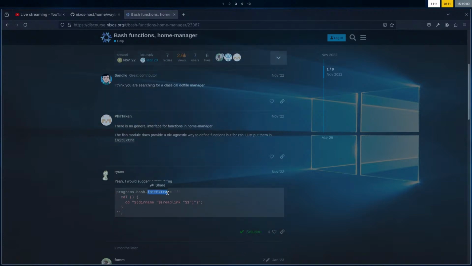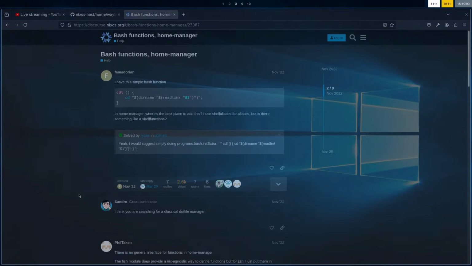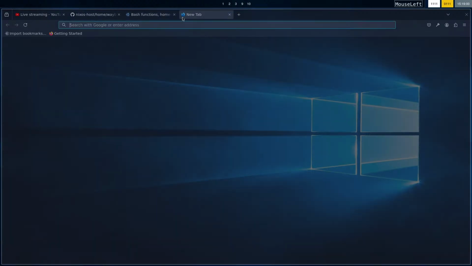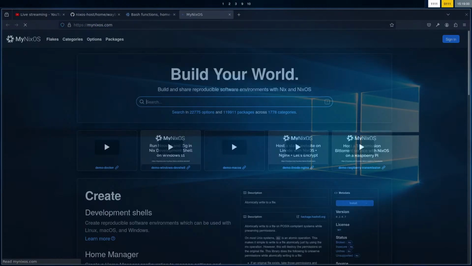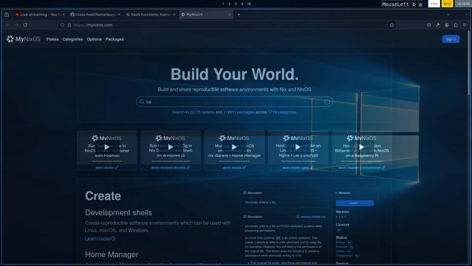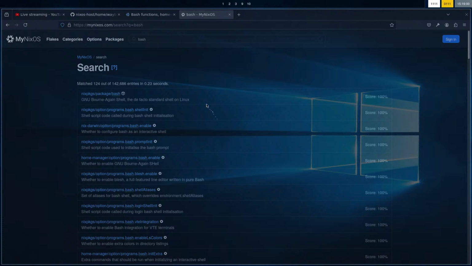Init extra. Init extra, and if we go to my NixOS.com, search bash, we left. That's a little sad. Home manager.